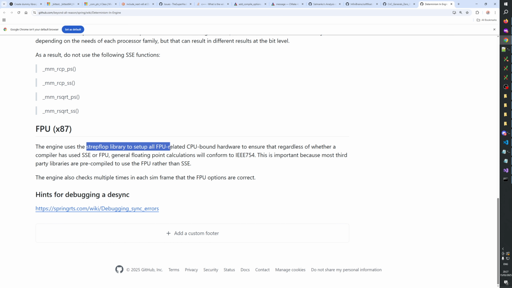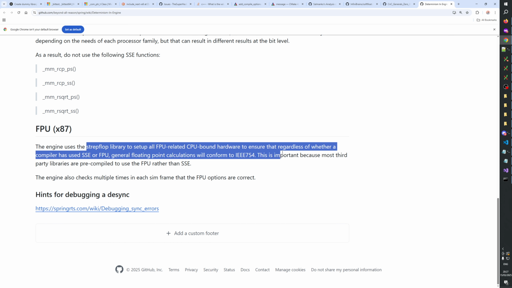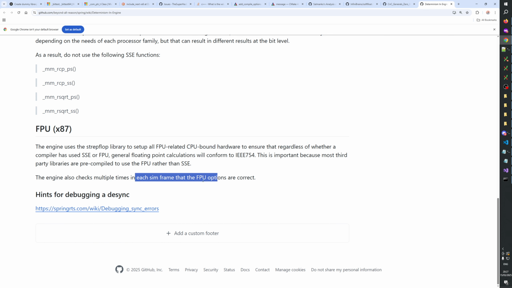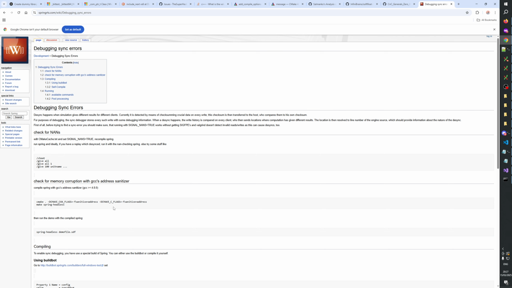Streflop library. Okay. The engine also checks multiple times in each sim frame that the FPU options are correct. Okay. Debugging sync errors. Oh, that sounds interesting.